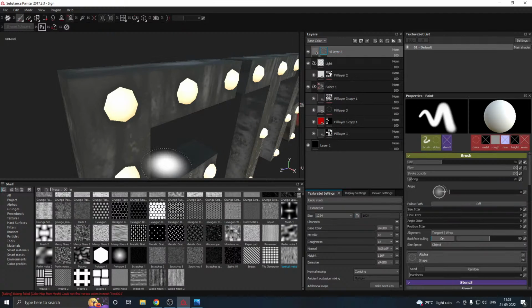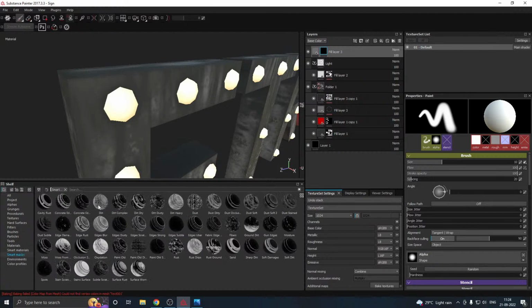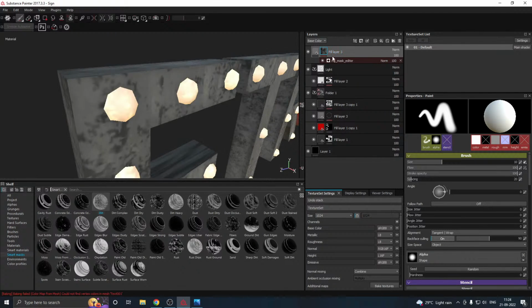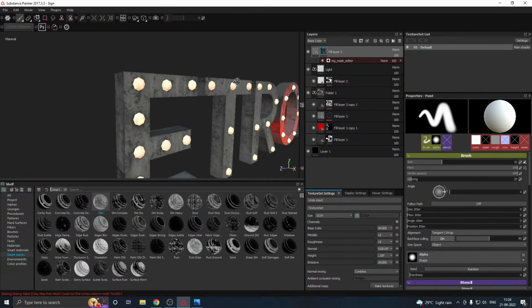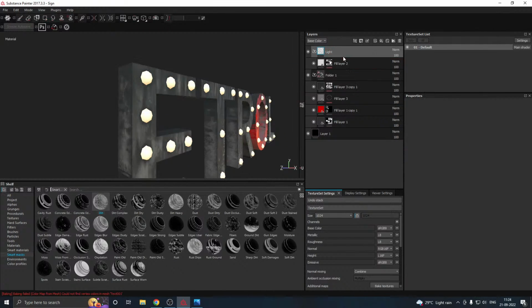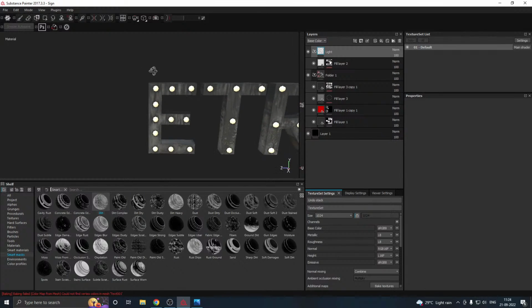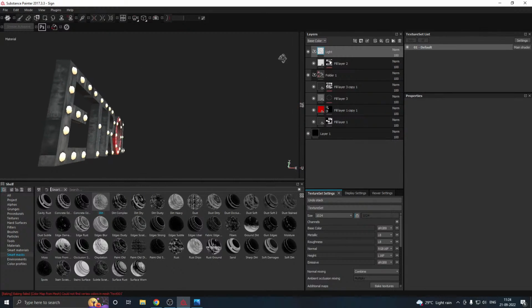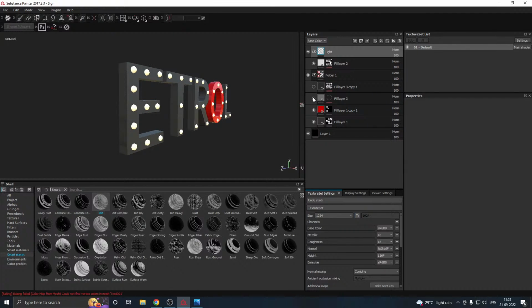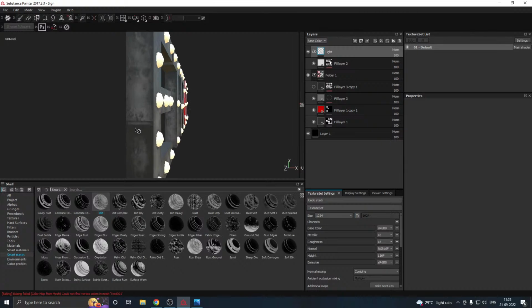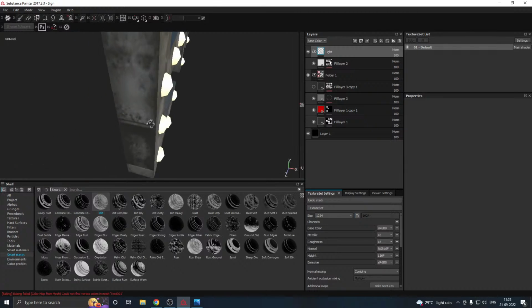Maybe we should just clear this mask. Still not affecting the light. Anyway, I don't need that. We actually think we have a UV problem here.